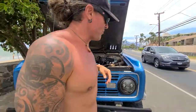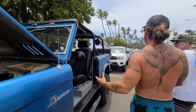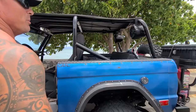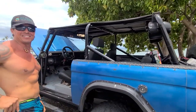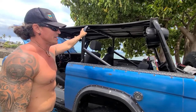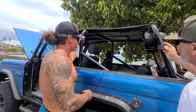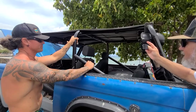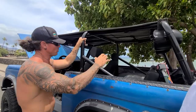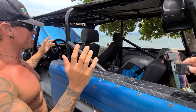The cage, when I originally bought this thing, it had a homemade cage in it. I didn't like it. A couple of spots on the homemade cage just didn't look like they would support it if I actually did roll over. So I eventually pulled that out and got this cage from Wild Horses. That was really expensive. They typically are. They shipped it out in pieces, and I had it nicely welded together up country. Get that in there. So I pulled all the carpet out. This all had carpet in it. So I ripped up all the carpet and took all the seats out.